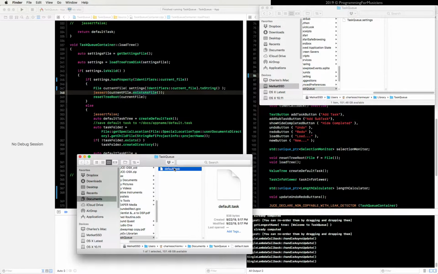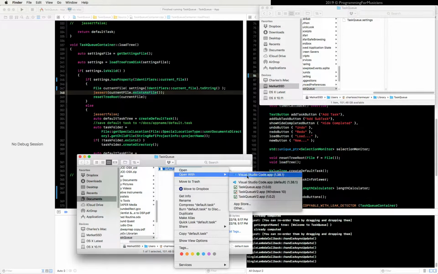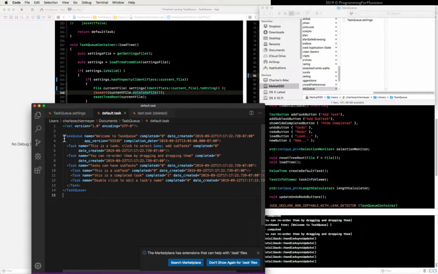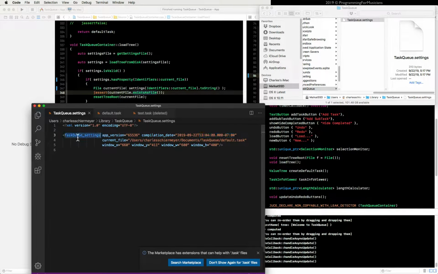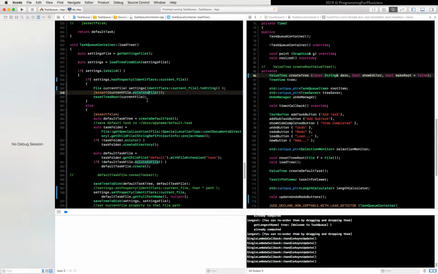Let's take a look. This is our default. Open with, let's see. Okay, great. So this one says TaskQueue is the root, and then all the rest of the nodes are task nodes. That's awesome. What about our settings file? And this is still TaskQueue settings. Okay, so that's fine.